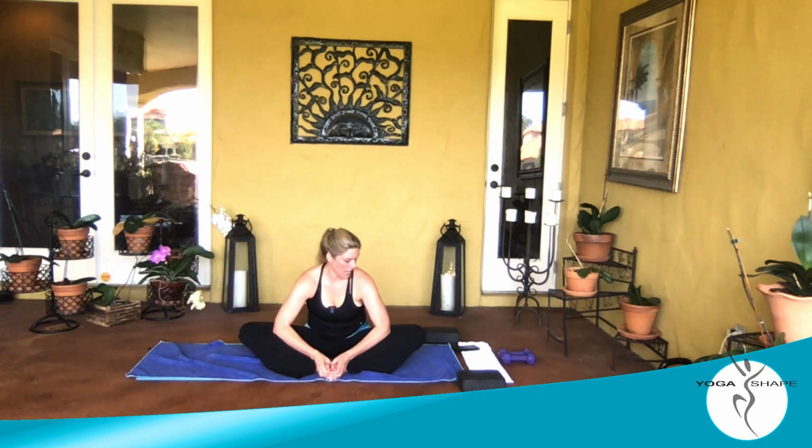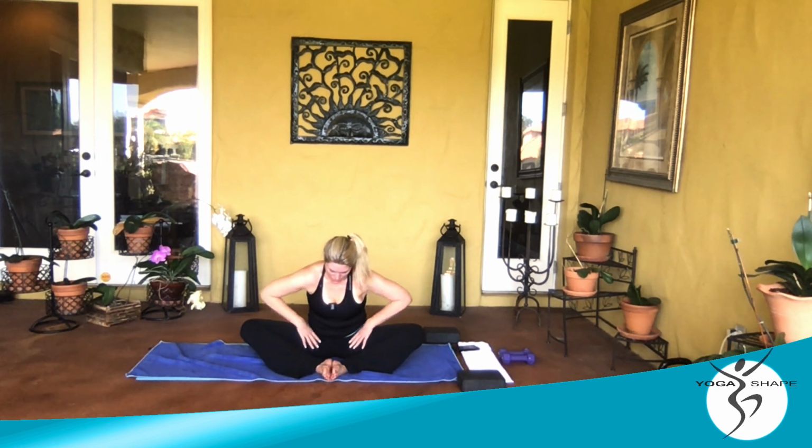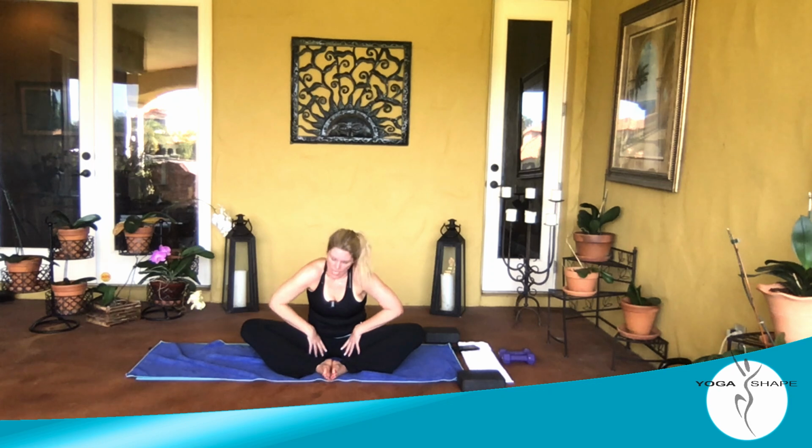We're gonna then, if you can, sit up nice and tall and use your elbows to gently press down here. The goal, we're trying to get these knees to drop to the floor. We're trying to work on our flexibility here, stretching out our groin, pelvis area. I don't want you to roll over. I want you to try to sit up straight and just hinge forward into this. I'm gonna go into a balancing pose.